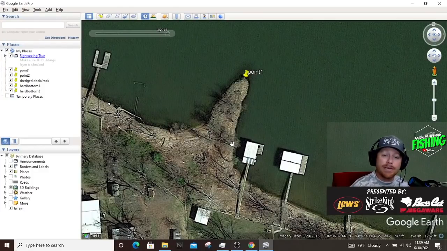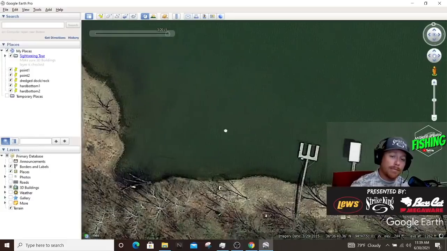Now, is this going to be seen on avionics or the Humminbird mapping or your Garmin units? Maybe, maybe not. Sometimes they do, sometimes they don't. It's a weird deal how that works. It depends on how detailed the map is. And sometimes it's so small and it's off around a corner that people aren't even paying attention to it. So I will drop a waypoint here and mark it 0.1. And then I keep going down the bank.